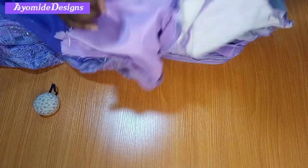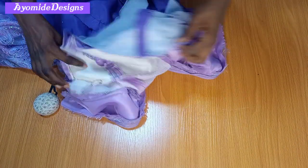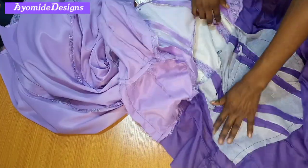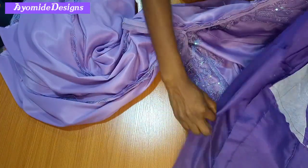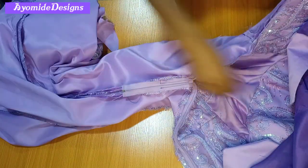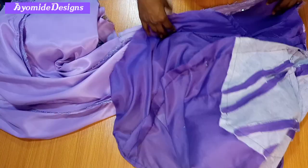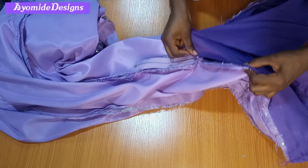I'm done pinning — all I have to do is proceed to my sewing machine and stitch all around, starting from one center back and ending at the other center back. I'm done and here is what I have. It looks a little rough but don't worry, we'll soon be done. The next thing is to finish along the zipper area: I'll match up my lining with the right side facing the open part of the zipper, proceed to the sewing machine, and stitch this down. Do this on either side of the zipper — your zipper can be open while doing this to make it easier.